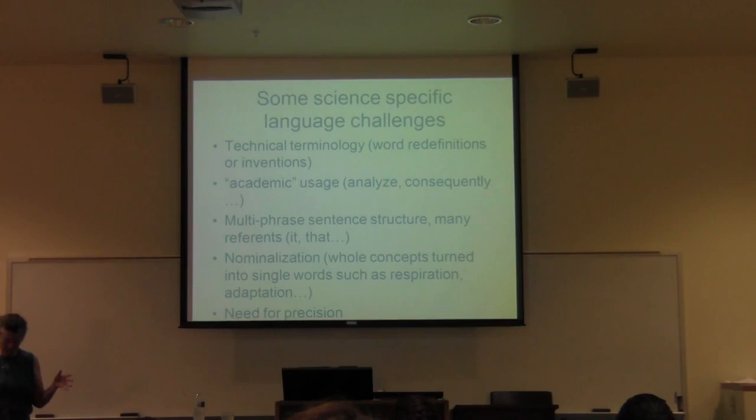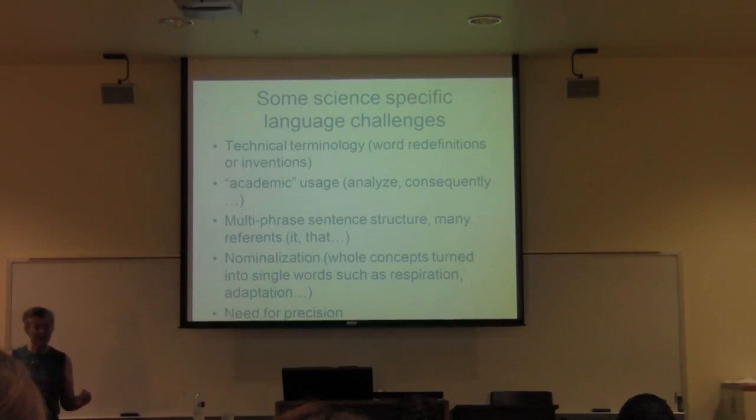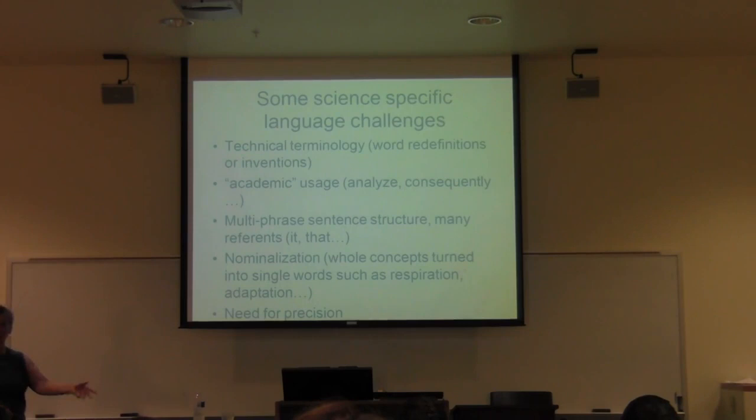The teacher who was talking to second and third grade classrooms noted that after a couple of years of practice, students entering third grade would say things like 'my claim is that...' — language they've learned by doing it and practicing it in second grade, and now bring to third grade. That makes it easier for the third grade teacher to build on that and take it further, adding words like 'therefore' or 'consequently.' You can use sophisticated language even if you're not yet reading or writing it at that level.